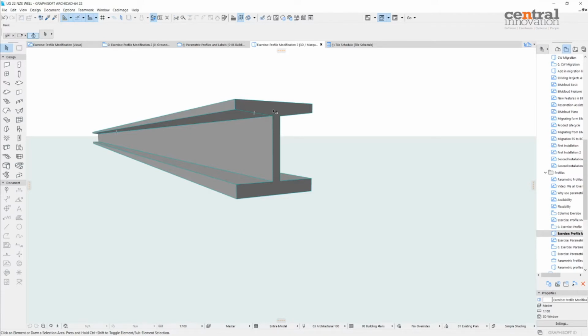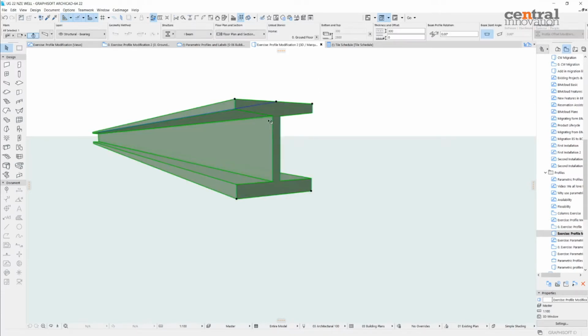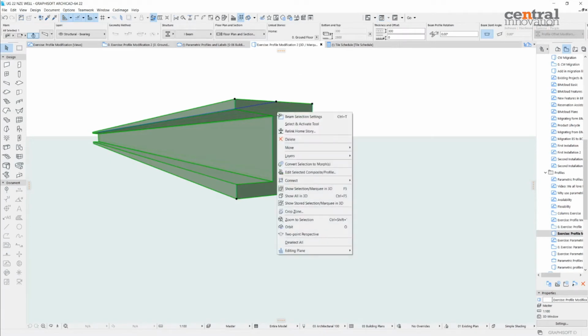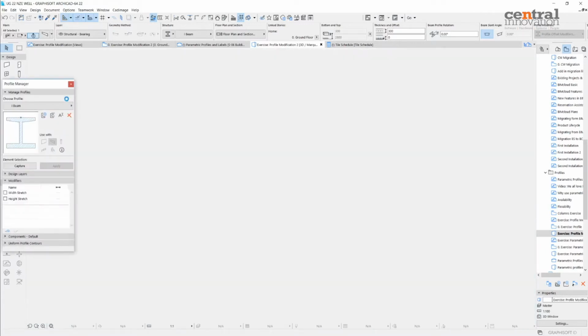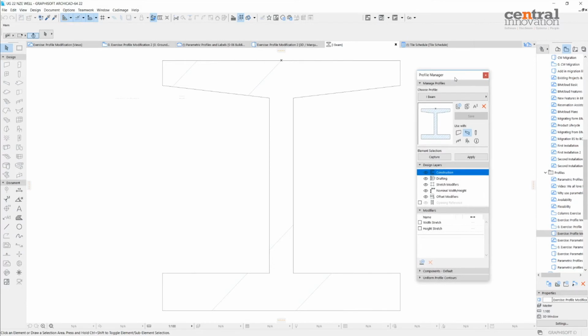So first, select the beam, right click on it, and go to Edit Selected Composite Profile. Here, let's go to the Modifiers tab and click in New Modifier. Let's type the first modifier.